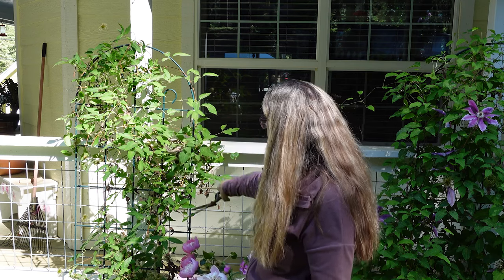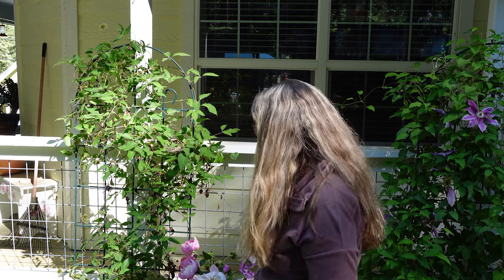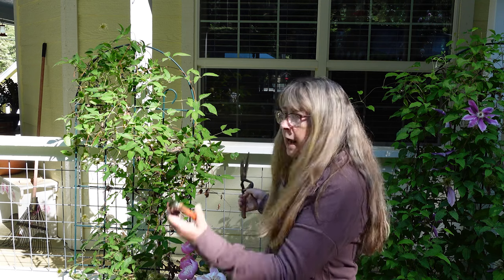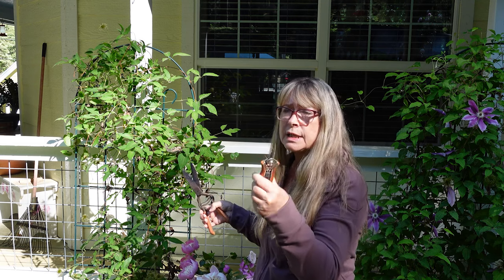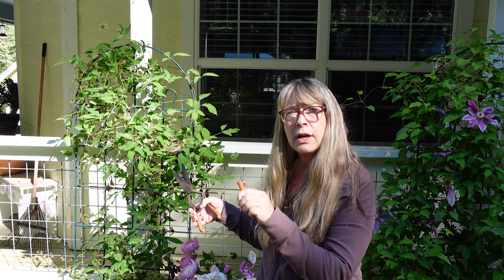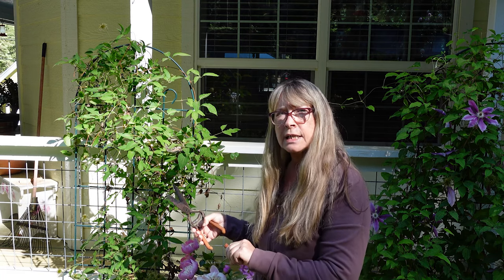You see I'm leaving a lot on here, and if I wanted to go down — there are several canes coming from the ground that are large — and take those all the way down, then I'll get some blooms maybe lower down on the vine. I could be more precise with these shears, and I guess we could go down and look at the base of this and see how many nice big vines are coming up from the base, then decide whether or not I want to cut some down there.